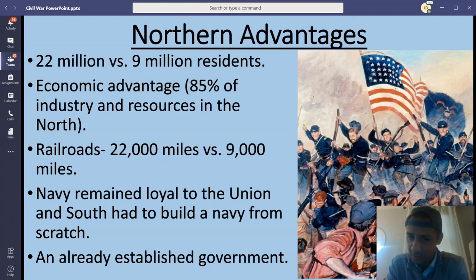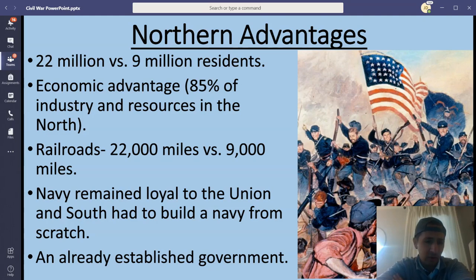Strangely here, another 22 and 9 number. So look at the third bullet point here, railroads. This is actually real. Hopefully it's now easy for you guys to remember. The population in the North, 22 million. They also had 22,000 miles of railroad. And again, a 9 for the South: 9 million residents in the South, 9,000 miles of railroad in the South. So ask yourself why railroads are important. Why is transportation important in a war? The North had not only the industry and the population, they had a lot more railroad mileage, a lot more established, which was a fantastic big advantage for the North.